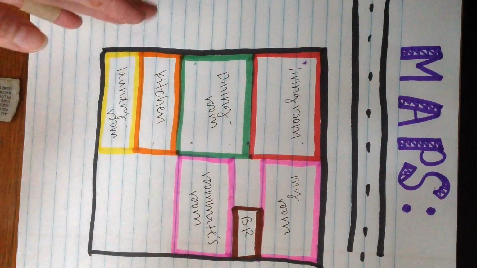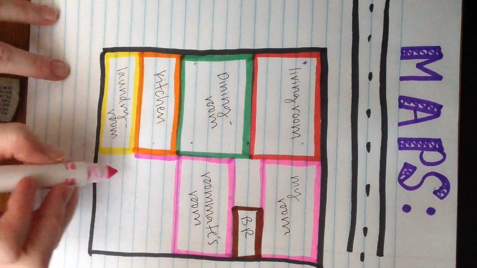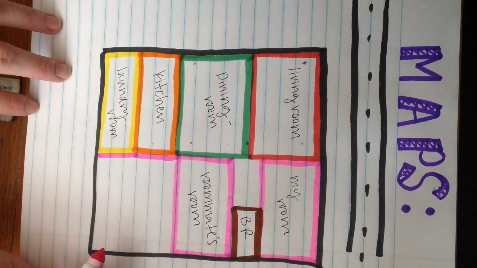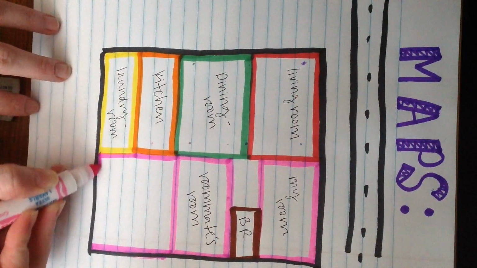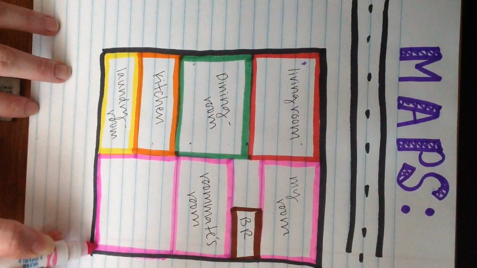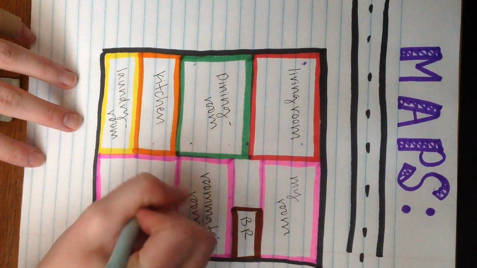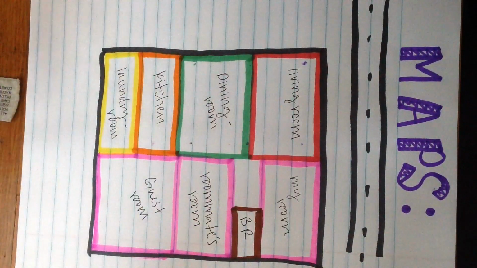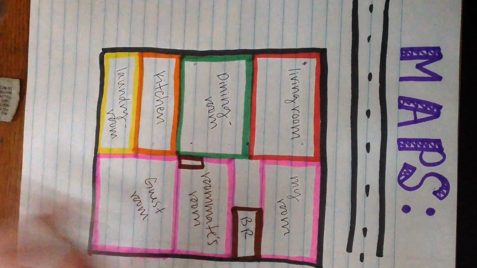And let's see, try to remember what else we have. Okay, oh, and also we actually have 3 bedrooms in our house. So I'm gonna go ahead and make this, even though it's not proportional. See, even Ms. Paul kind of messes up a little bit, and that's okay. It's not proportional, which means it's not going to be the exact same size as all the others, but it's close enough. And this is actually going to be our guest room. Okay. Oh, and I forgot, she also has a little bathroom in her room.